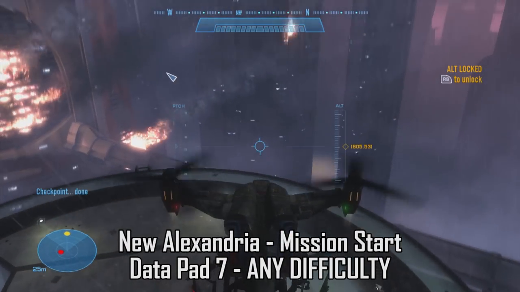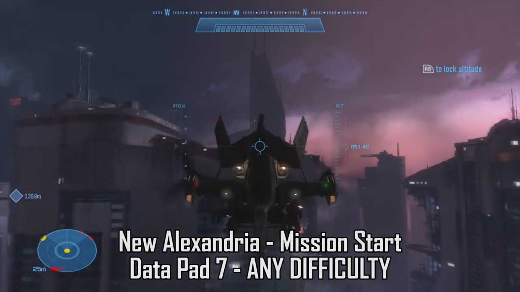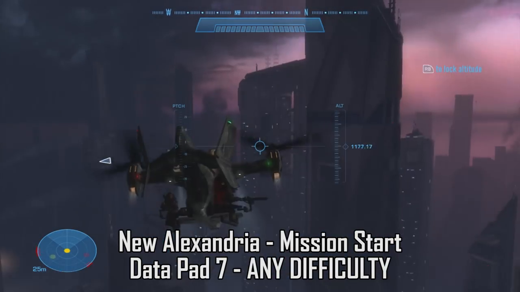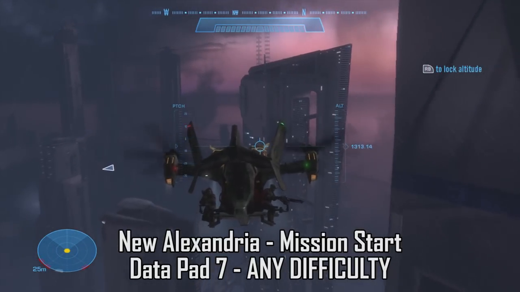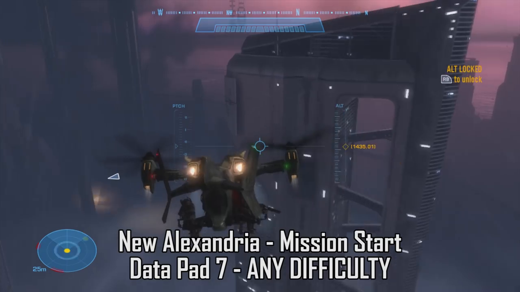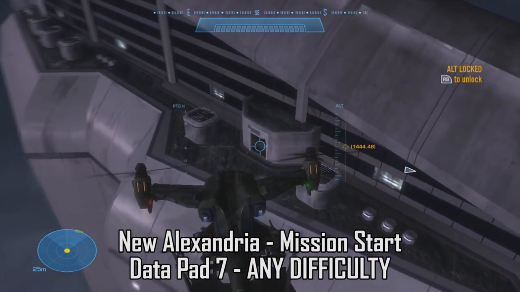Datapad 7 can be found on New Alexandria. Head towards Olympic Tower, which is where the final fight of the level takes place, but do this before the final fight, and you'll see this building just beyond it with a big gap in it. On the north face of the roof, you'll find 5 vent structures. Near this door between 2 of them is the datapad.